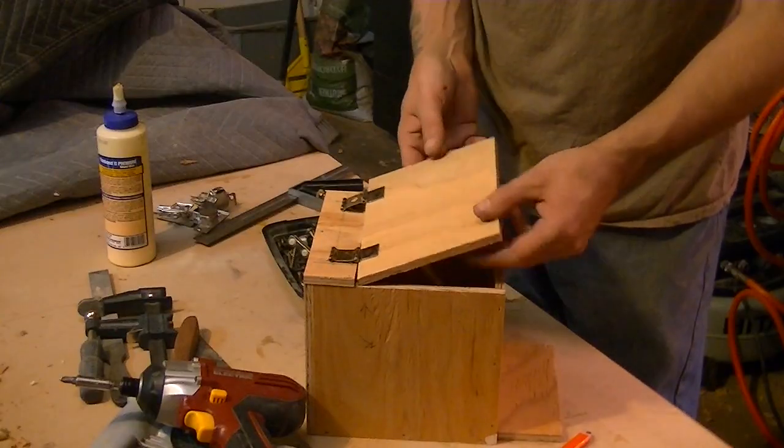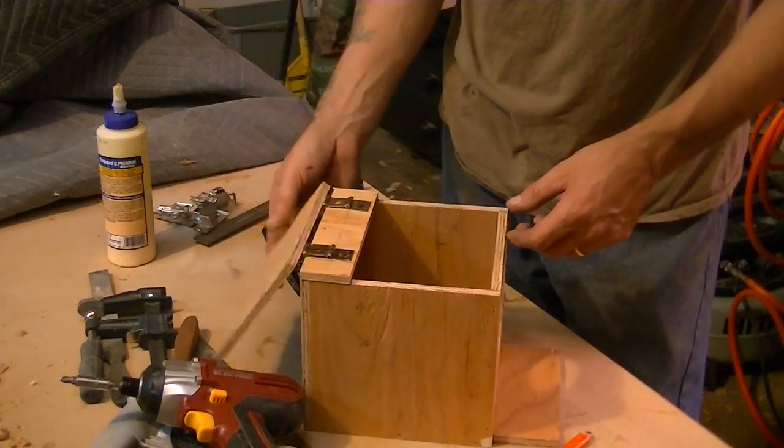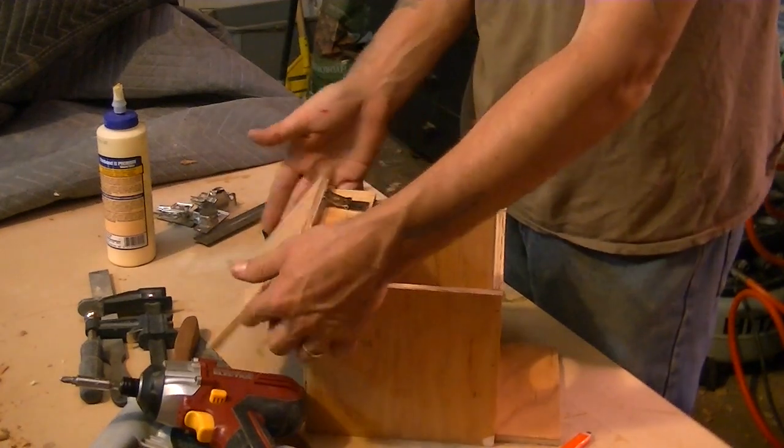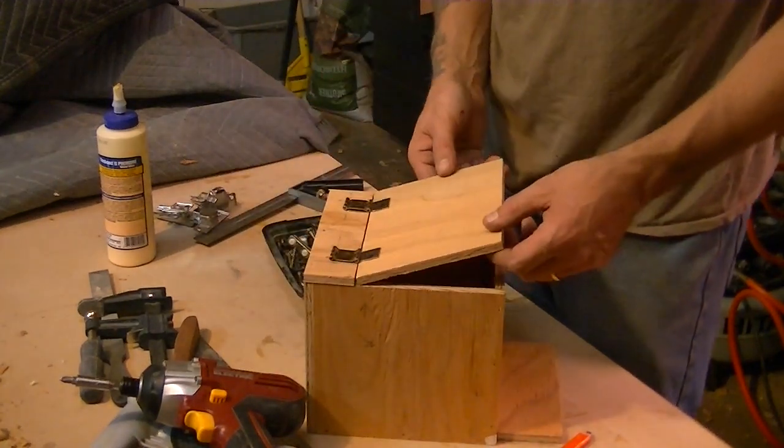Third inch part, you can go like this and turn it right around like this. That's kind of cool. So you go like this.